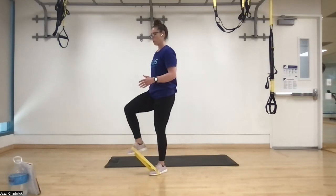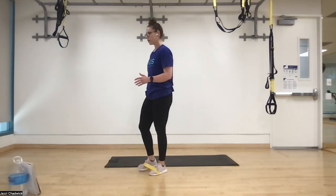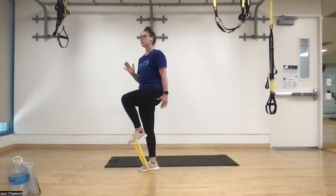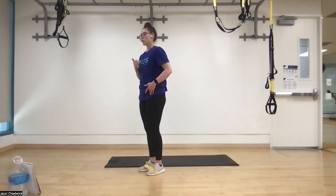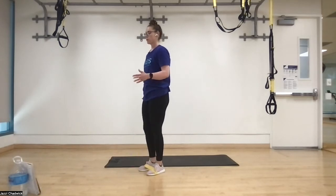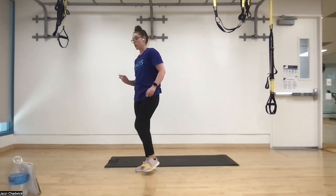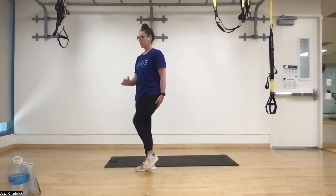My hips keep popping when I'm doing it, but popping and cracking is okay as long as there's no pain associated with it. So I know there are certain movements for me personally with my hip issues that I have. The popping is painful, but this one is not. So we're gonna keep doing it.